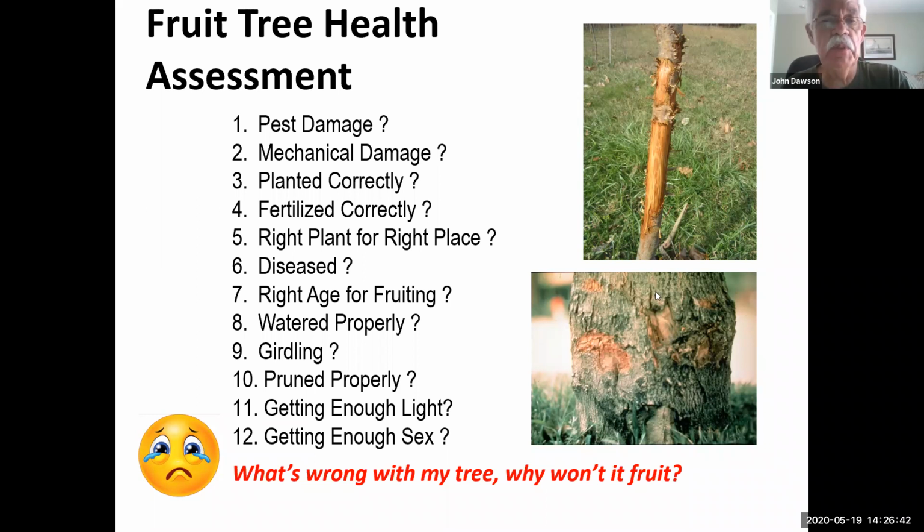Did you plant it in the right place? Is it old enough? Most people call in and they say, yeah, I planted this tree last year and there's no fruit. Well, it may only be about 3 years old and it may require 5 years before fruit shows up. So I tell them, hey, look, it might be another 2 years or so. And when they do develop, make sure you pluck the fruit off. Is it getting enough water? Usually that's not the case. Is it being overwatered? That is usually the case.